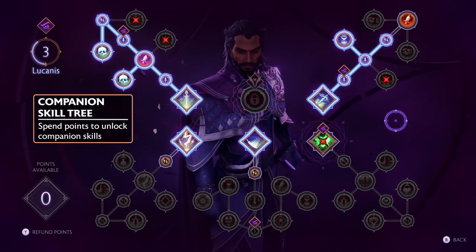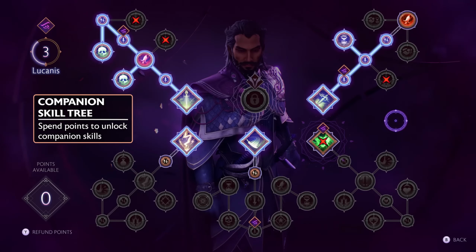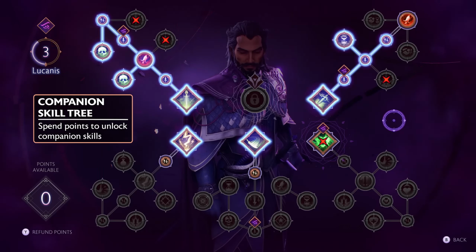Speaking of going further, we finally get a look at companion skill trees. Here is Lucanus's. They seem to level up and gain points differently than Rook does, but you can spend points in their skill tree all the same. This tree looks a lot more extensive than we thought. Some nodes seem like they give you a choice to make, as a few are crossed out, suggesting you made a pathway choice and the other is locked now because of it.